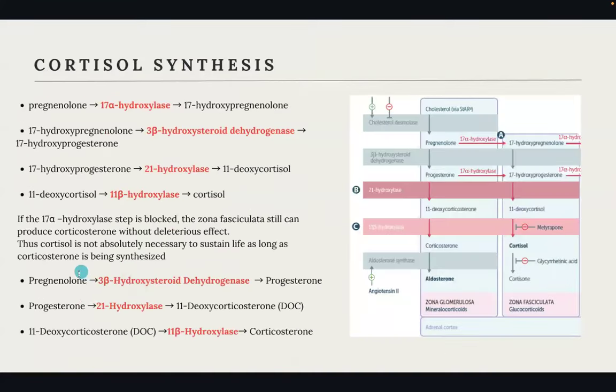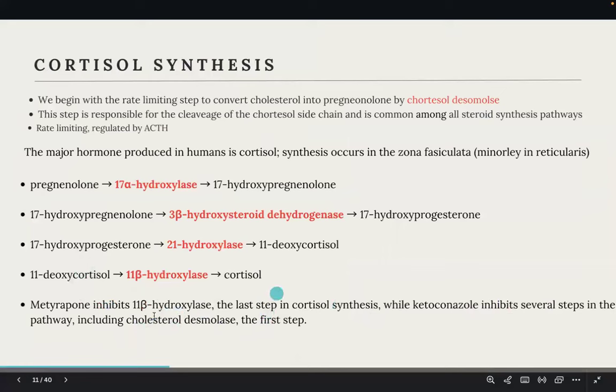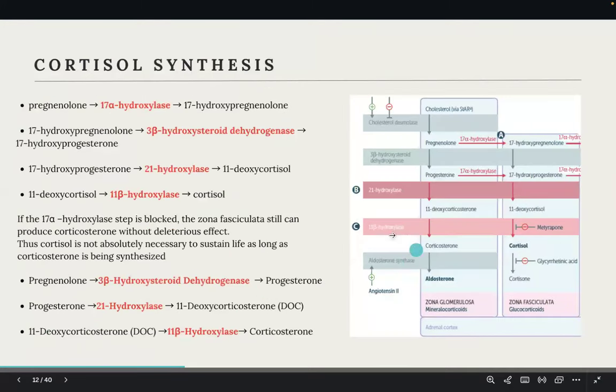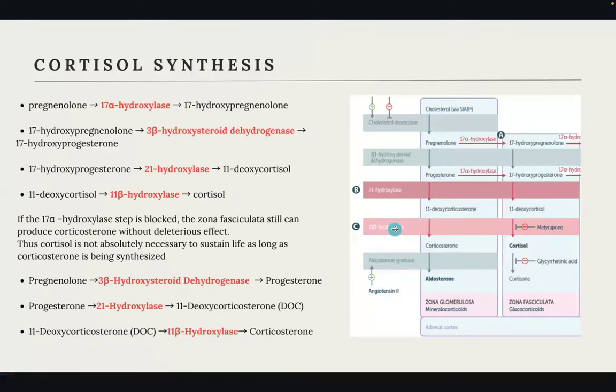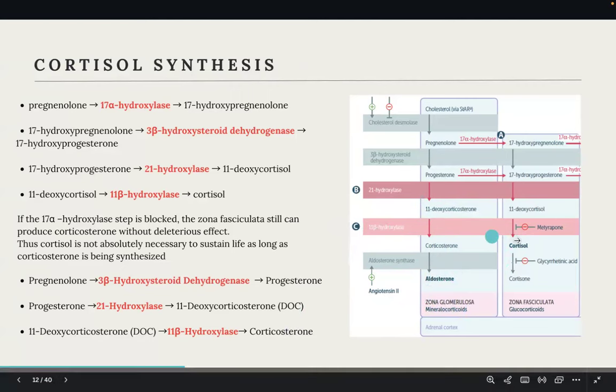Now, there's one piece of information that I just skipped over. I think it's very low yield, but just memorize it. It's metyrapone. It will inhibit 11-beta-hydroxylase, which is the last step in cortisol synthesis. But as we see, 11-beta-hydroxylase is also found in aldosterone synthesis. If I were to inhibit 11-beta-hydroxylase, do you think I'd inhibit aldosterone effects? The answer would be no. I still have 11-DOC. But again, you would inhibit the formation of cortisol.